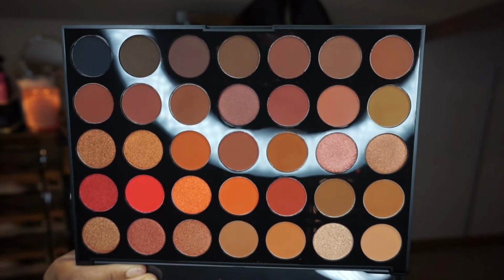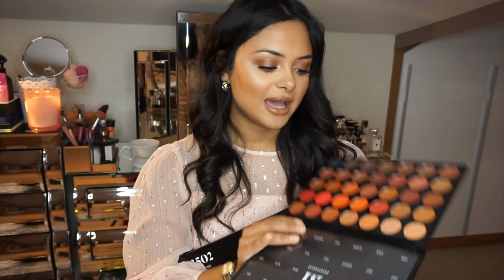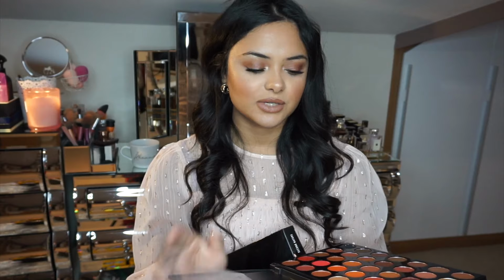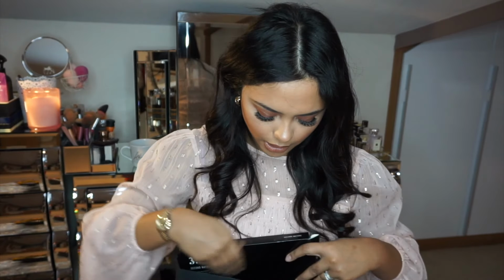Again, this is the 3502 palette. It's called Second Nature. And I just love the oranges. I love the browns. If I go away, I mean, I've got loads of palettes ready, but this would be the perfect palette to take away with me. Maybe I should do a look. That being said, people do looks, but my looks are all the same, so I'm not sure what look I would do.